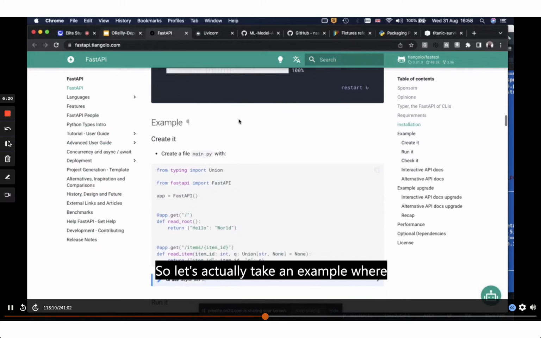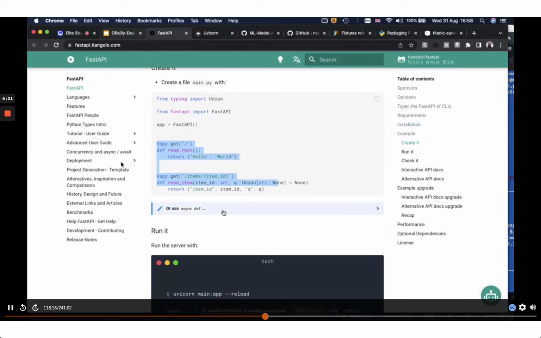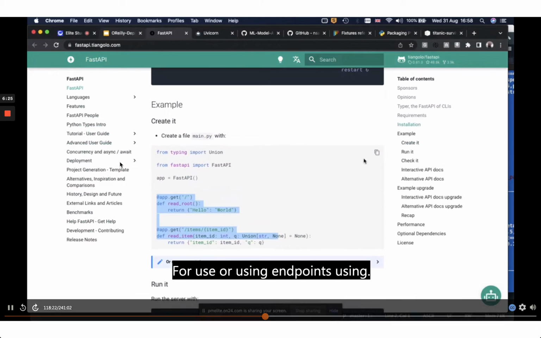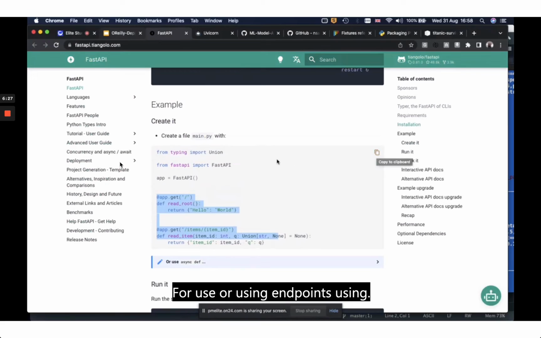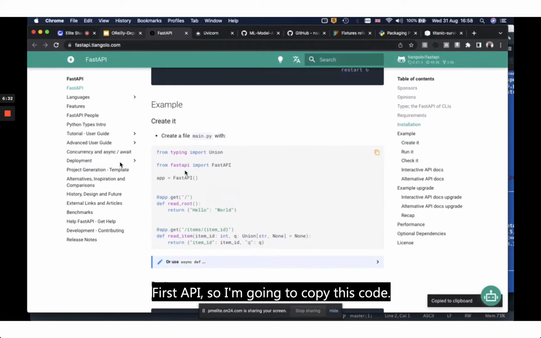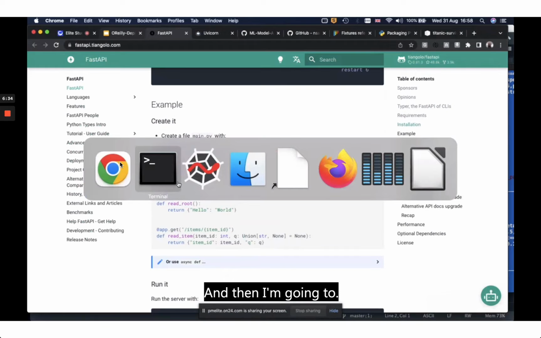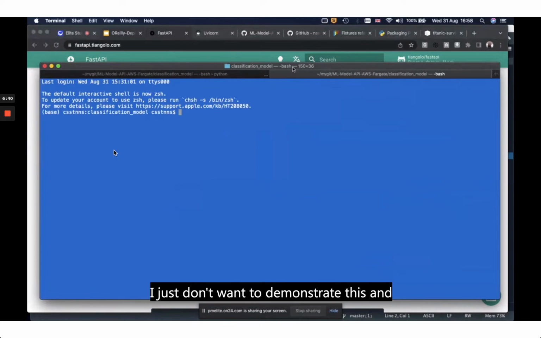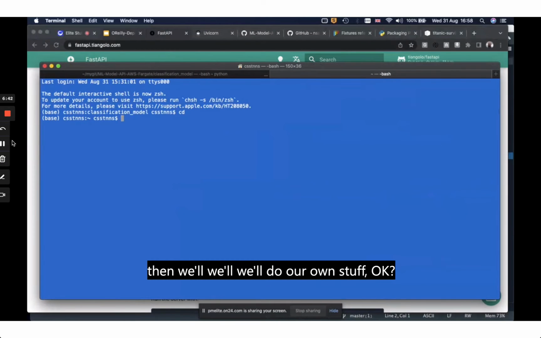So let's actually, okay, for using endpoints using FastAPI. So I'm going to copy this code. I just want to demonstrate this, and then we'll do our own stuff.